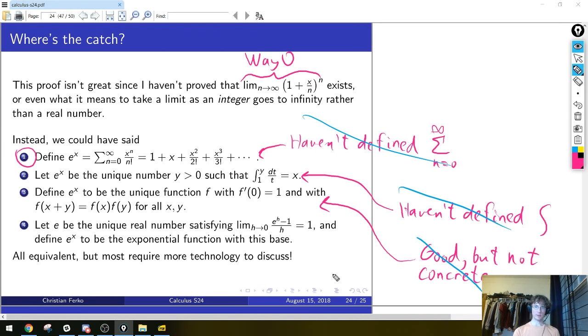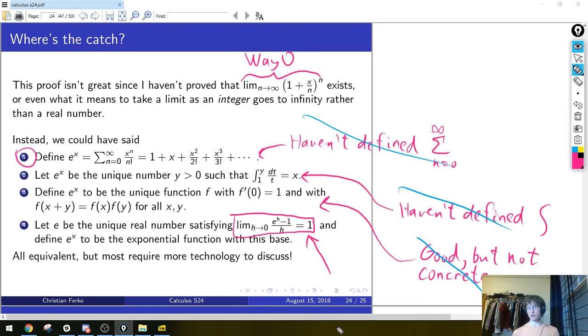And a final way you could do it, some textbooks actually do this. I find this very funny. Remember that limit we were trying to compute? The one that I did all the work to do, right? We needed Bernoulli's theorem and the lemma to prove that this limit as h goes to 0 of e to the h minus 1 over h equals 1. So we did a lot of work to prove that.